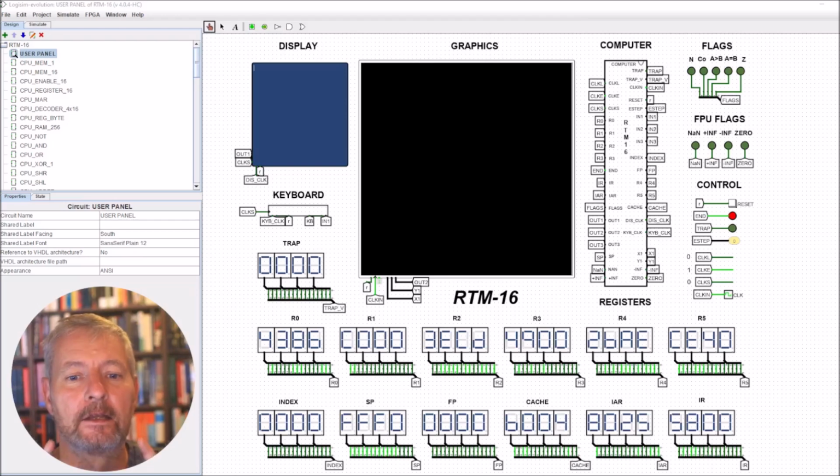Also, it's an algorithm that allows us to do the division and the square root purely combinatorially. Okay, that is, we don't need to clock it through. So if we had used an exact method, then we would potentially have had to use many clock pulses in order to generate the division and square root. So it makes it a little bit quicker, but it's a little bit less accurate. But it's also, in my opinion, a bit more interesting.